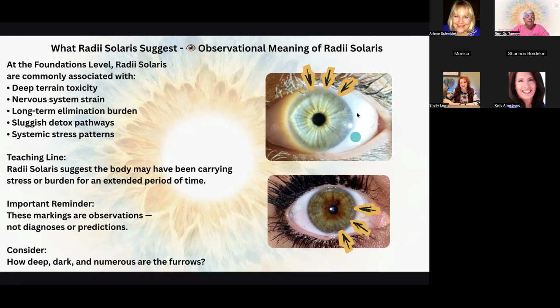And this eye is actually in a healing phase. They're actually starting to lighten up and get better. I remember who this person is. And this was probably about, I want to say about 7 months after we started her on a gut program, and already looking so much better.